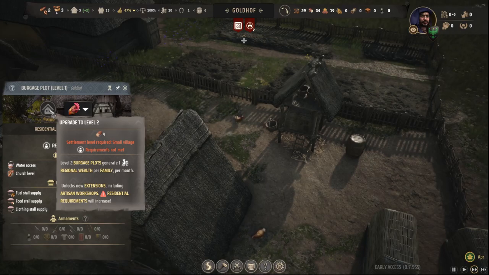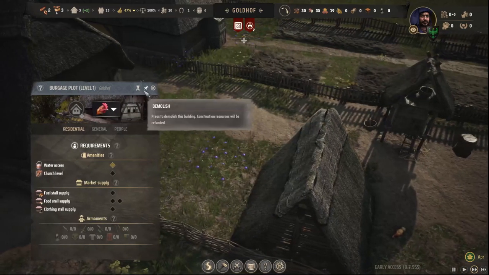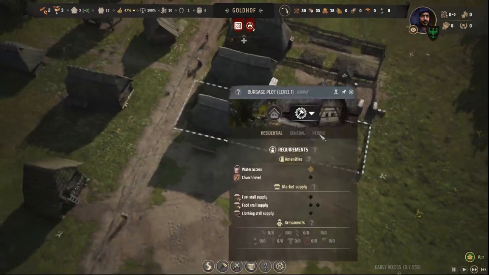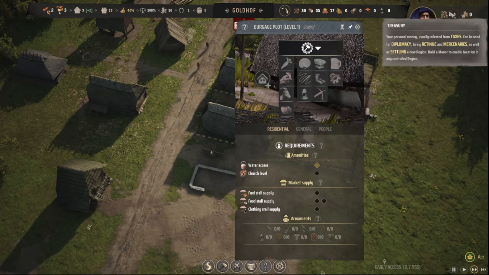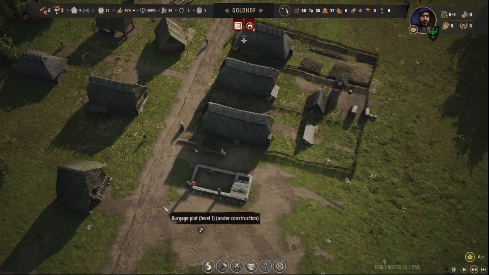Level 2 burger plus generate 1 regional wealth per family per month. Looks like we're getting passive yield of maybe 25 eggs. That's not bad. You're getting goats. Ah, not enough money. All right. We'll need to lift this beam to the roof. Hopefully that won't come back to get me.